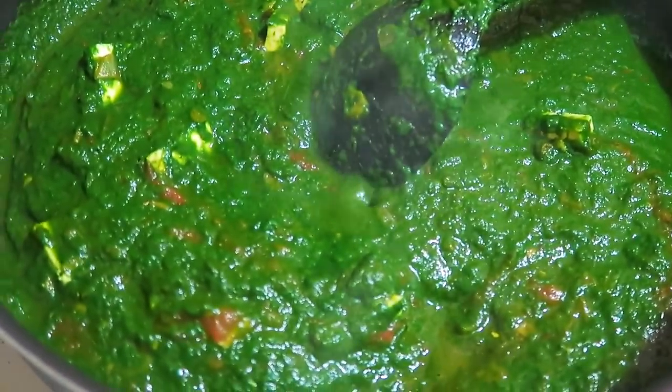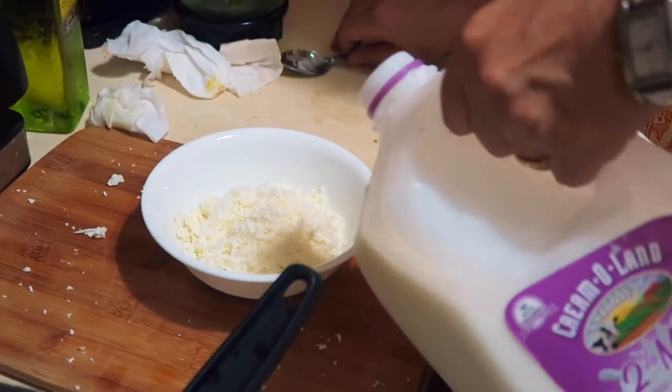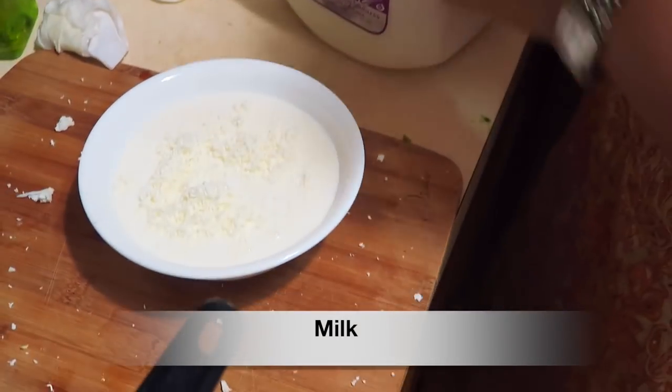Look at that, guys. The palak is boiling. You can see the color also. Oh my god, this looks so good. Here you go. Okay, so this is really important, guys. In the paneer goes a little bit of water, just to make a paste. Sorry, milk. It's a milk. Yeah, milk. My bad.